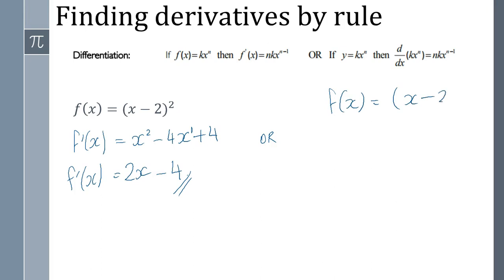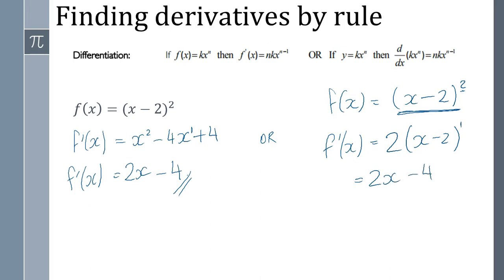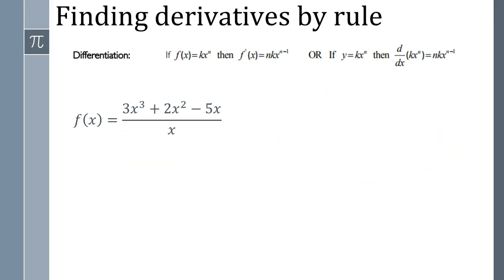But another way would be thinking of this as one big term. So the power times the coefficient would give you 2x minus 2 and 1 off that power, which is 1. And then you just expand that out. So 2x minus 4. So both ways are fine. They're both about the same length there. If you got one that was like x minus 2 to the power of 8 or something, the second one would probably be a quicker method. Either one's fine.